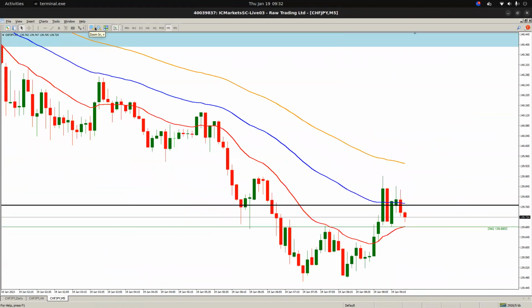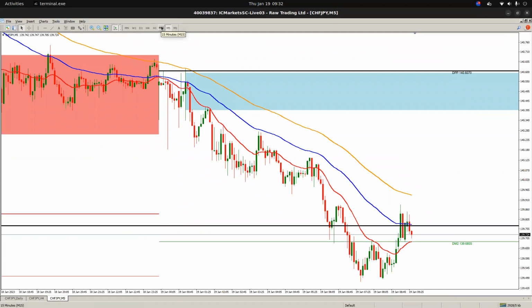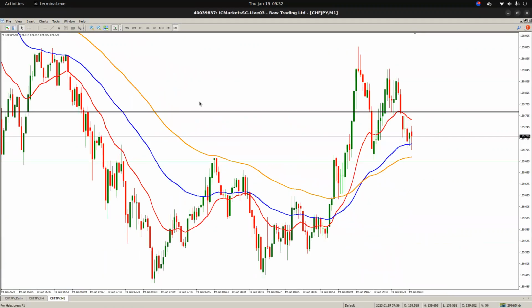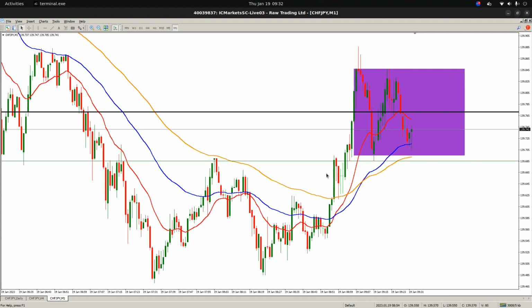M5, if you wanted to do this, what you could do is just to be absolutely sure, you could wait for lower low, lower high on M5 or even on M1. That could be a cool play as well. So if you put this into a little range over there on M1, wait for price to come down, 21 cross the 55, pull back 21, take it down. That's how I would do that.